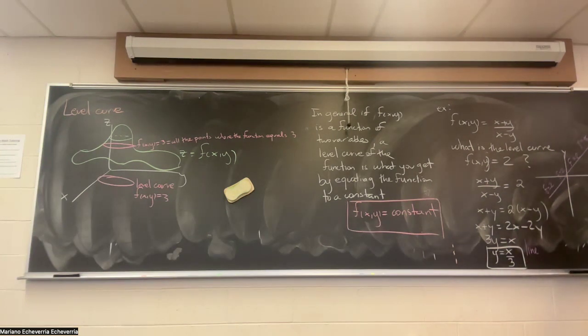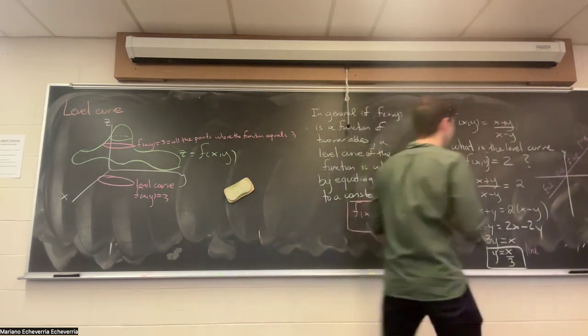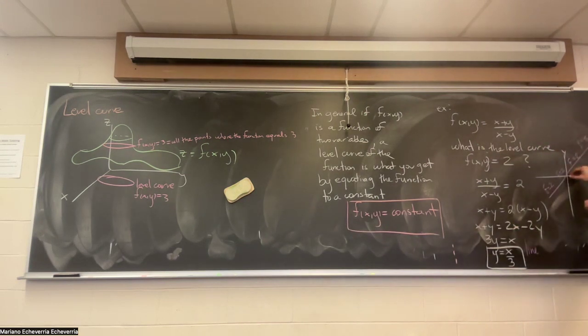The only thing before I finish with this is that when you plot the level curve, in this particular case you do have to exclude the origin, because this is not defined at the origin. So here, notice that I'm excluding the origin. So (0, 0) is excluded. In general, when you draw a level curve, you just draw the parts that are inside the domain. But that's the only potential issue that this one has.